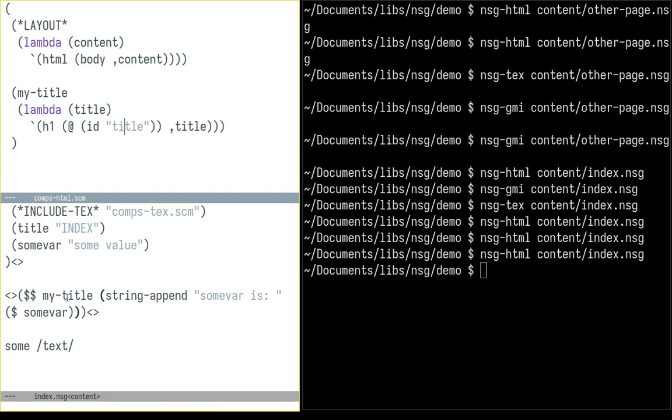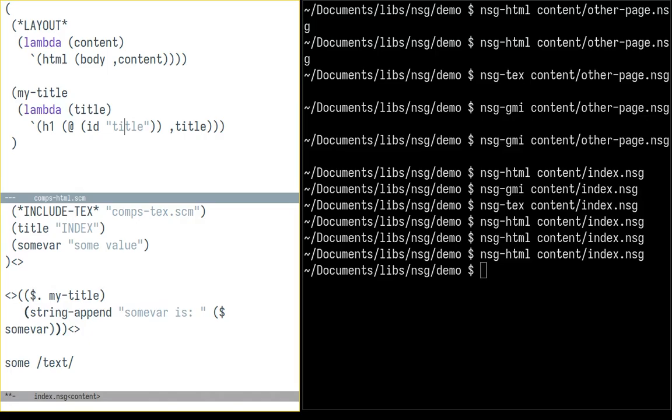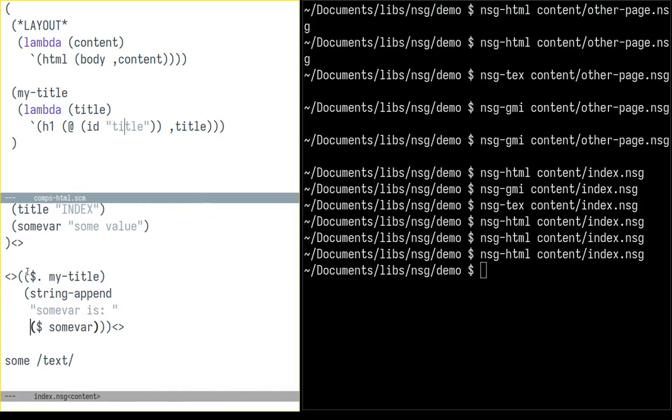If we now want to evaluate this argument, we have to first get the lambda function and then call it again. So I mean, this is now kind of scheme. Okay, this is all scheme stuff, of course, but without having some scheme knowledge, you probably won't understand this. But okay, so we now get the lambda function, and then we evaluate the lambda function with this thing as an argument. So now this also gets evaluated. I hope that makes sense.